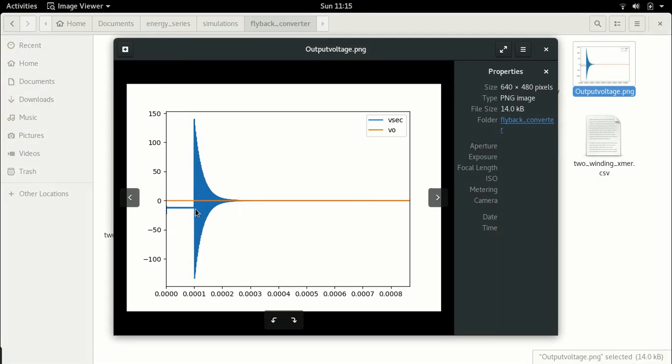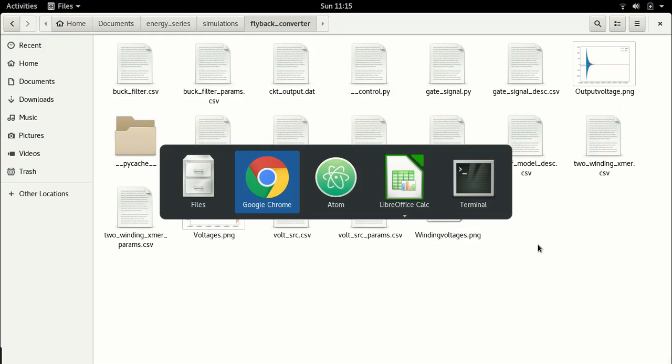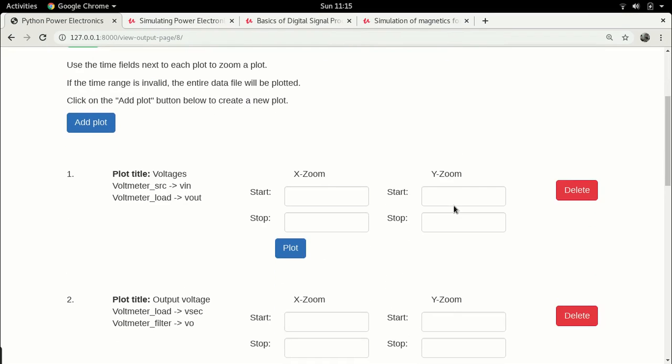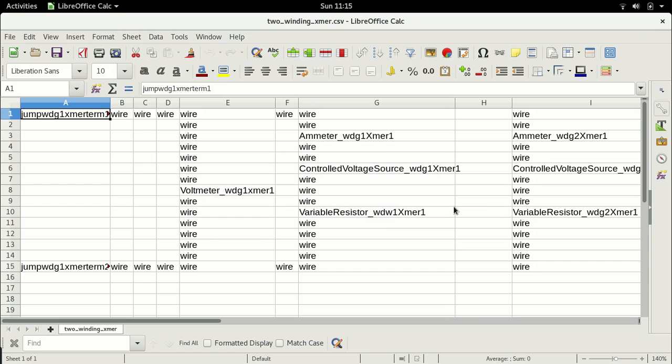Now if we come back and have a look, we see here that this oscillation also tends to be a little sustained, right? Now, this is one of the biggest problems with simulating magnetic components, and that is in dealing with the oscillations in the circuit. Particularly when you're dealing with magnetic components, it's all about how you deal with the magnetic energy stored in these components. For example, you have a transformer, you have an inductor, you have a coupled inductor. This energy stored in these windings, in the inductance of these windings, will need to be dealt with effectively.